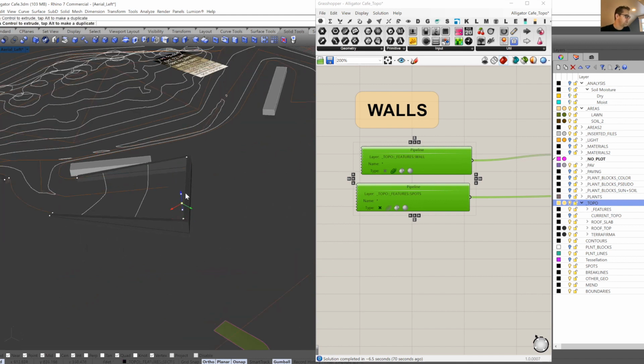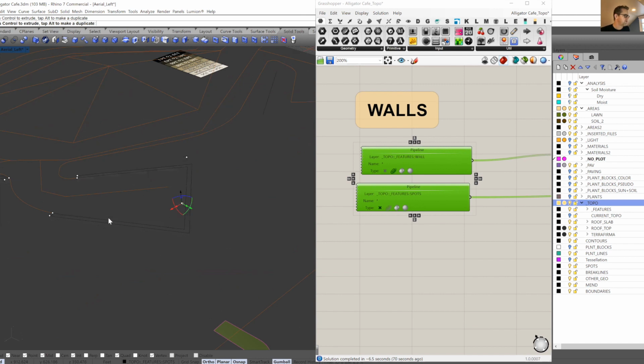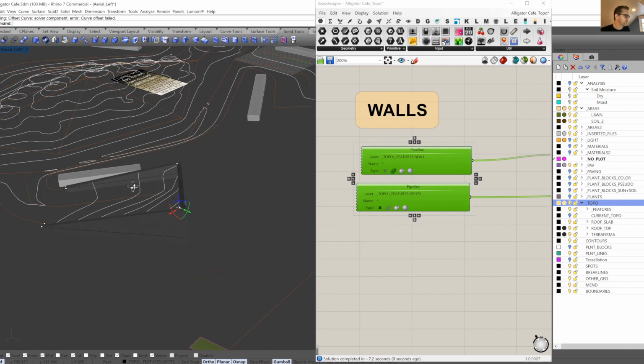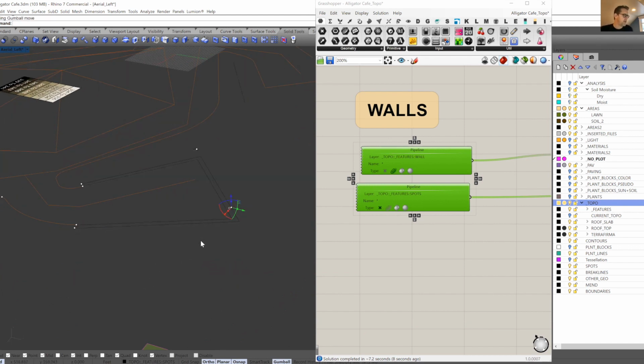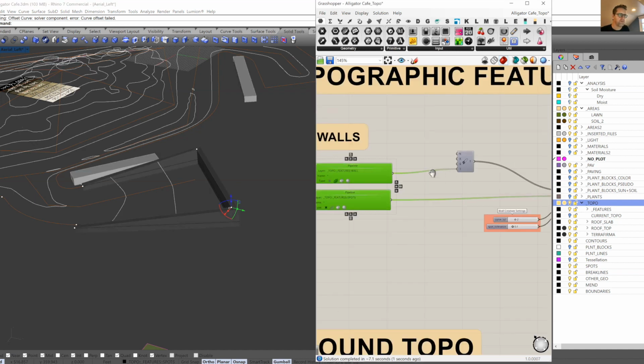So if I pull this up, it's going to update the wall. And I'll show you kind of the pipeline here, but it updates the wall, but it also updated the grades. See how it changed our topography as well. So I'm going to undo that because that's an undesirable change. And then we're going to go and look at sort of what happens.